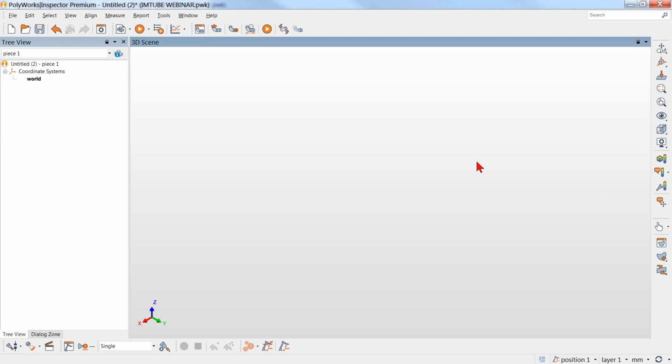So one of the things we would like to do is scan the tube that may have been adjusted or created in the field and measure it, as well as document it to send it back to CAD.